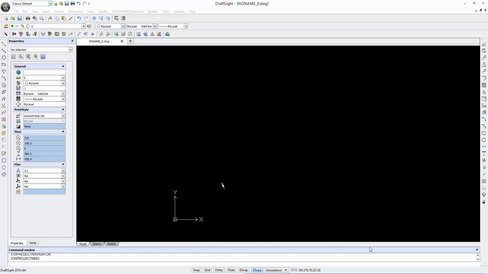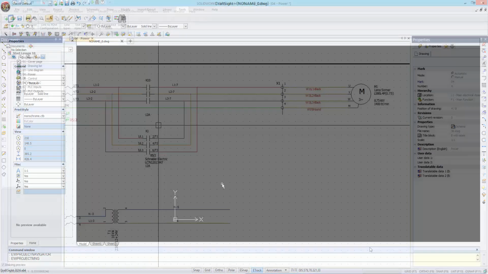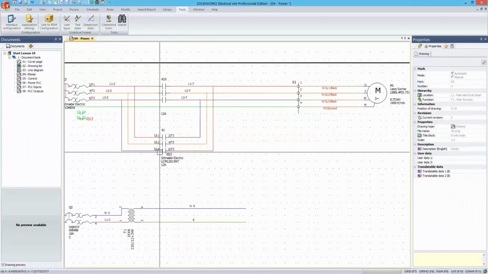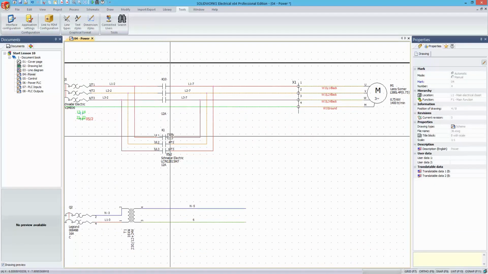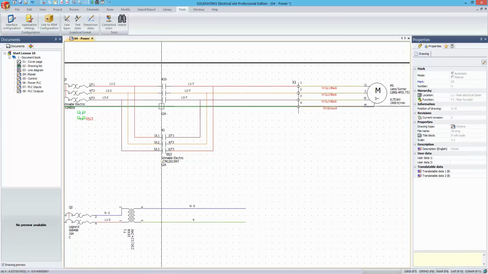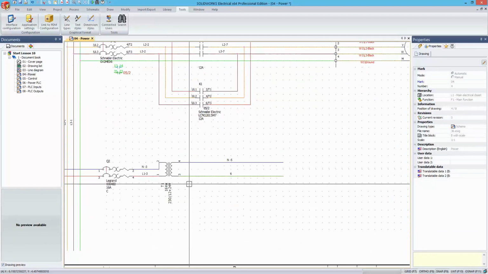Today, we're going to look at how Draftsight can help us in some extra ways with the Draftsight plugin and how it interacts with active projects in SOLIDWORKS Electrical. This is just a really simple case, but it should demonstrate what we're looking at when we're adding the Draftsight plugin. So here we have a simple motor starter group and a power supply.